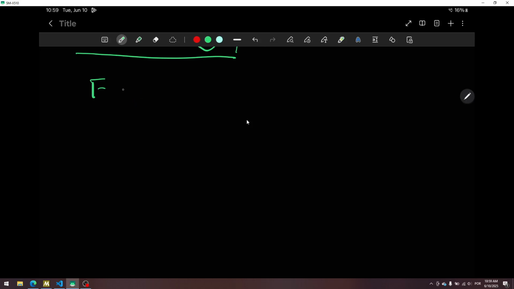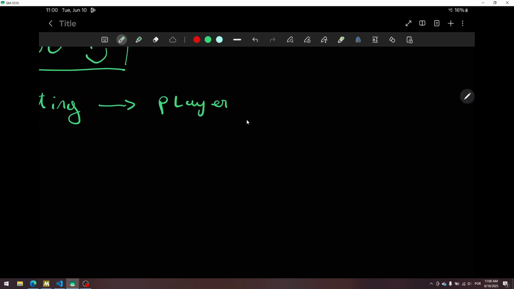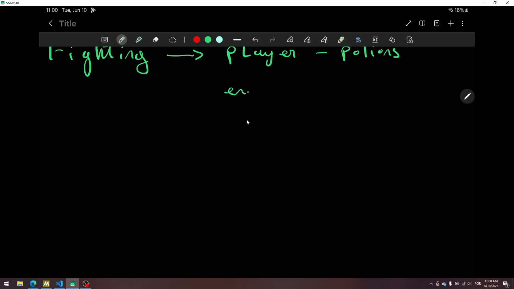For the fighting, we need the player inventory, so he needs to be able to use the items, the potions. The enemies, enemy AI.